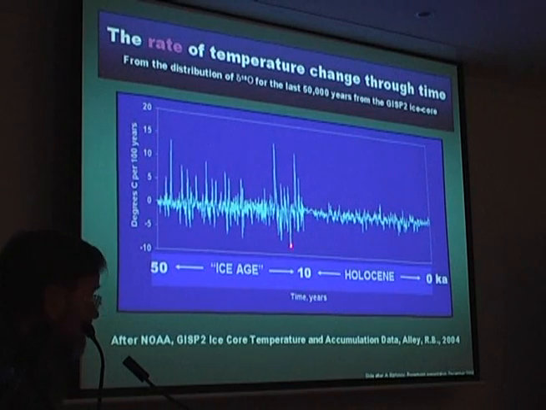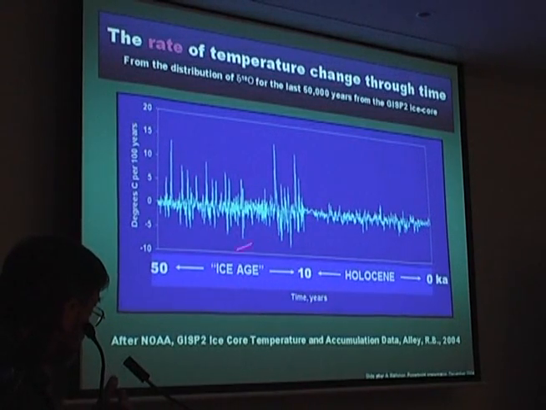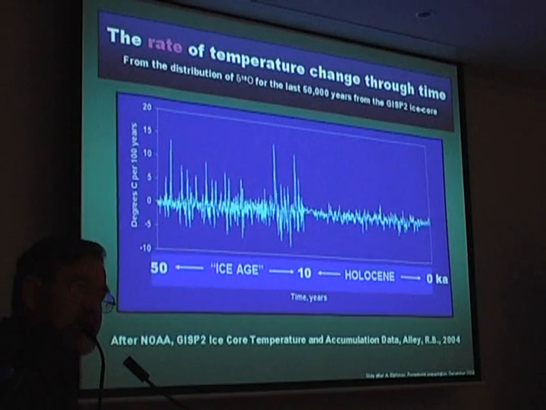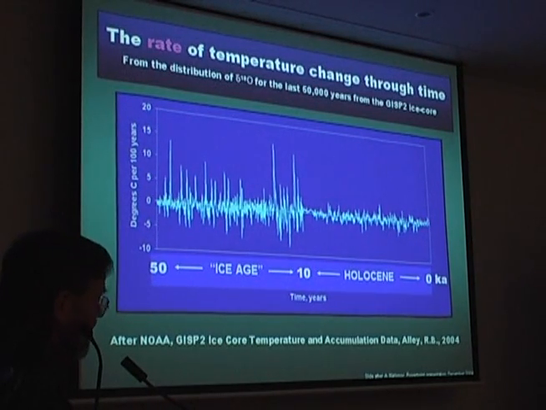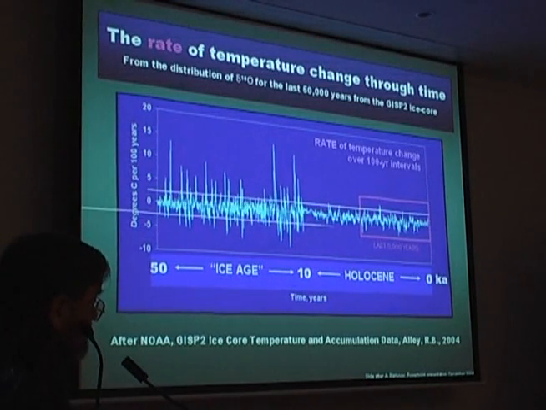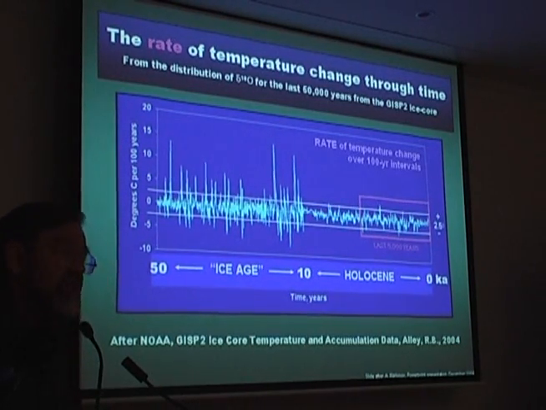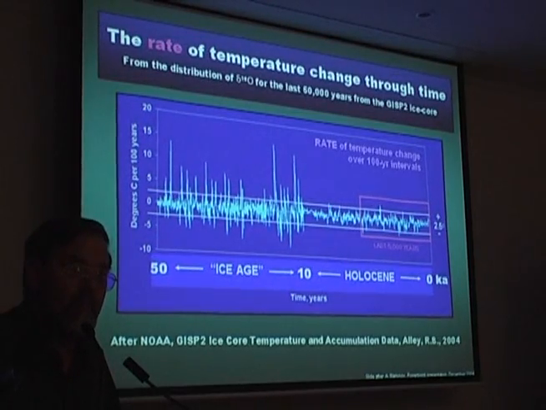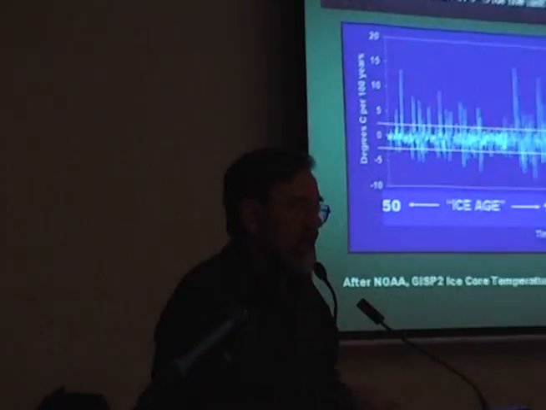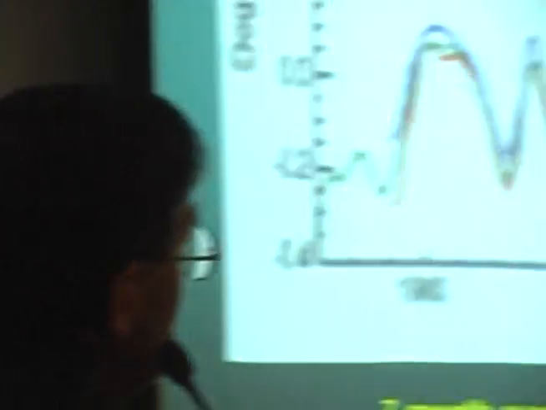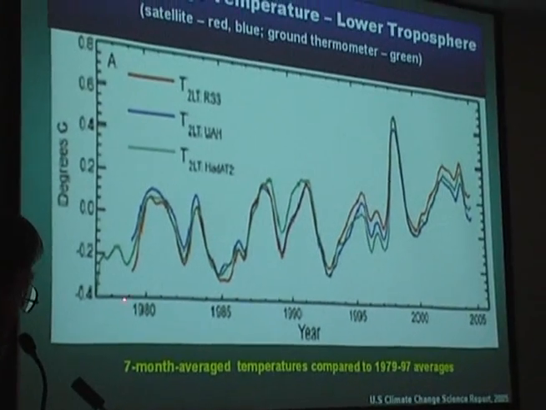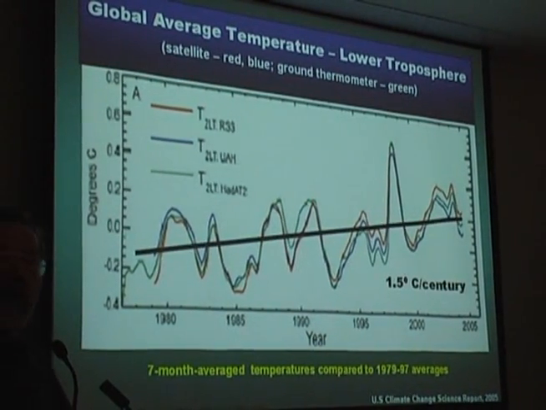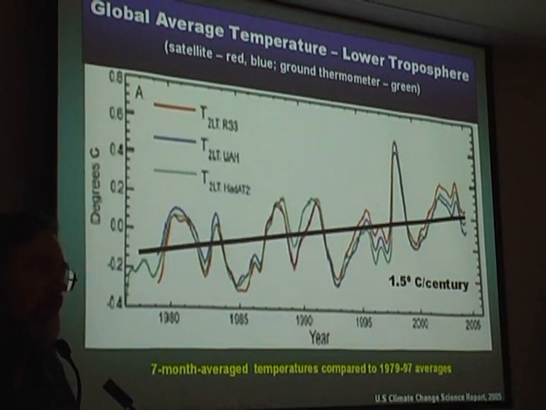Sometimes it warmed, sometimes it cooled. We don't live in that sort of time and don't want to again, though ultimately we'll have to. We live in this sort of time, and you can see the rate of change is less but still significant. Here are the two constraining lines in that box in the last 5,000 years — the variation rate is on average between plus and minus 2.5 degrees per century. Using the best available satellite data, what is the rate today? Here's the satellite graph from 1979 through to 2005. If we fit a line, it says on average it's warming at about 1.5 degrees per century.